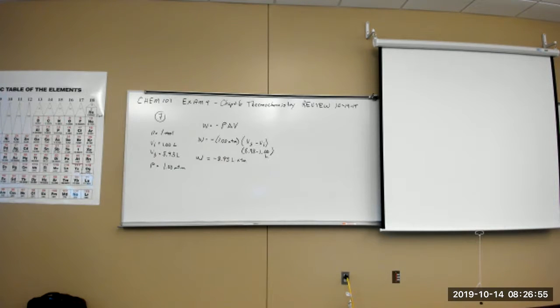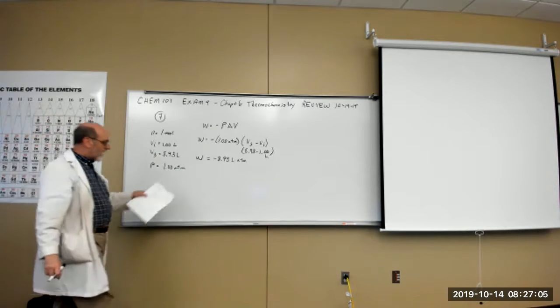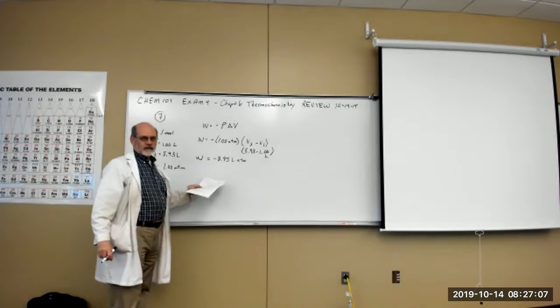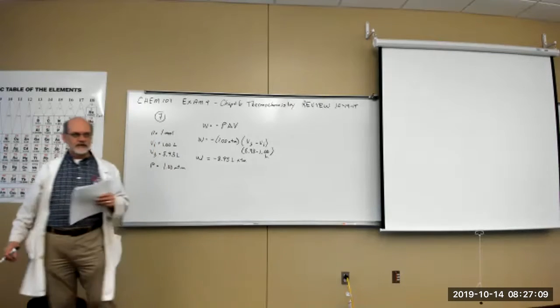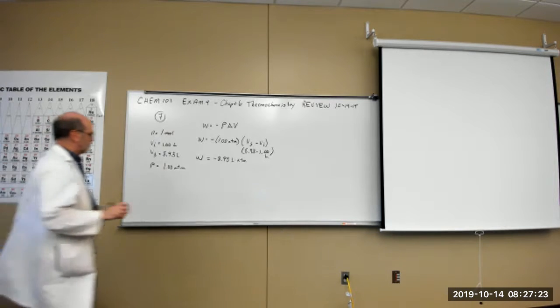Let's see, does that answer the question though? No, because the answer is in joules. We have a value for work, but we need to convert that to joules. There's a conversion factor that should also be here in useful information. Let's see, where is it? There it is, about the middle of the second column. 1 liter atmosphere is 101.3 joules.